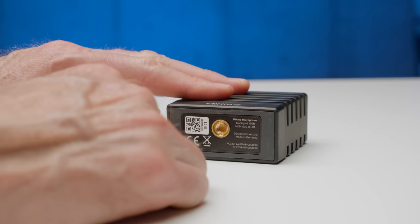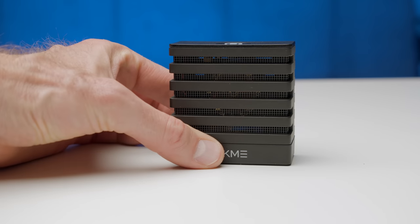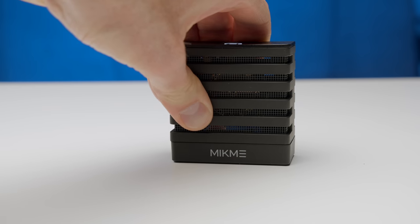There's a rubber non-skid pad on the bottom, so if you do place it down on a table or a desk, it won't slide around a whole lot. Overall, the fit and finish is pretty good, and I think it seems durable enough that I would have no qualms taking it out on location.